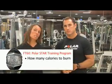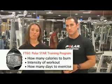Let's dig a little bit deeper into your personal goal — everyone has one. The product is going to ask you: do you want to maximize or improve your fitness? From that and some basic user settings, it's going to tell you how many calories to burn, what intensity to work out at, and how many days a week you should be exercising. It takes into account what you're achieving when you're exercising and adjusts accordingly. For example, after a really hard long run, it eased up on my intensity zones to give me an easier workout.